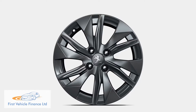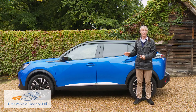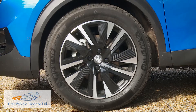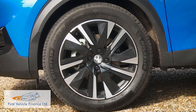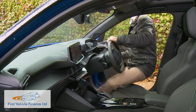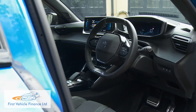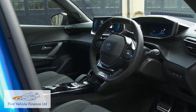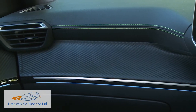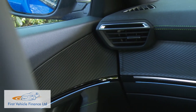Wheel sizes on the mainstream variants are either 16 or 17 inches, but top versions — recognizable by their diamond black roof coloring — feature bigger diamond-cut 18-inch rims. Inside, it has a very futuristic feel and a sense of very high perceived quality, thanks to this two-tier fascia layout with a smart carbon-trimmed concave intersection which curls around the edge of the cabin and onto the doors.